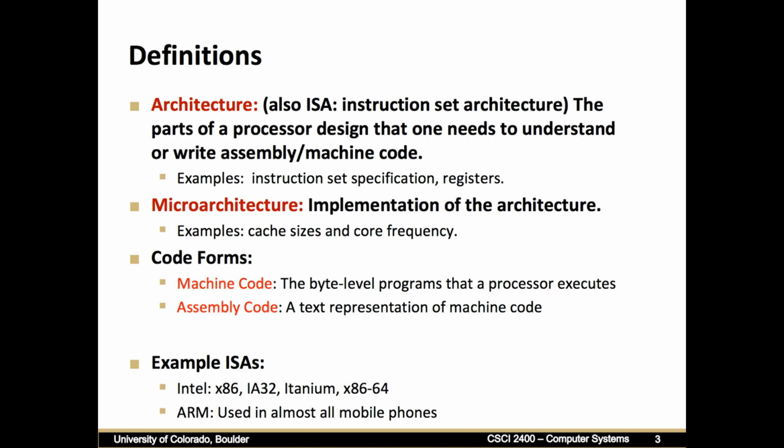Examples of instruction set architectures: x86, IA32, Itanium, x86-64, those are all Intel instruction architectures. ARM is another instruction set architecture. There are multiple variants of it, just like there are for the Intel architectures. And although ARM is a single specification for an architecture, there are many different chips that implement that same instruction set architecture. And they're made by different companies, like Samsung, ARM, some by Intel, some by various Chinese companies.